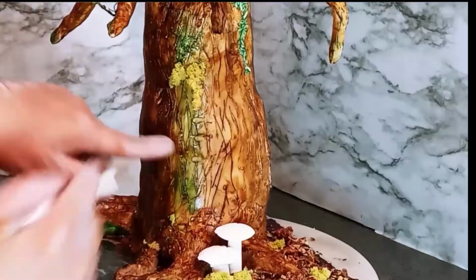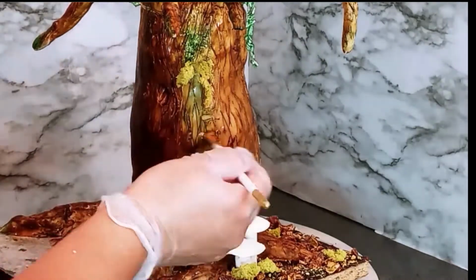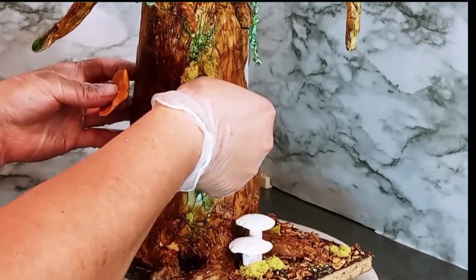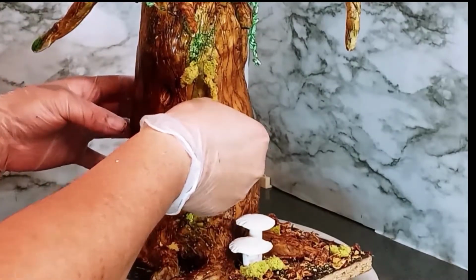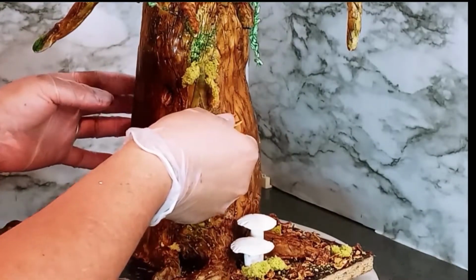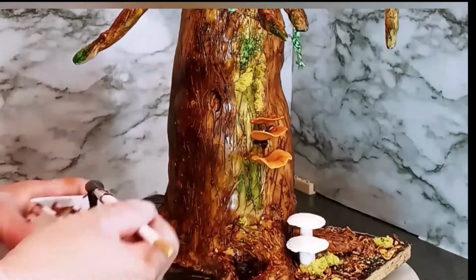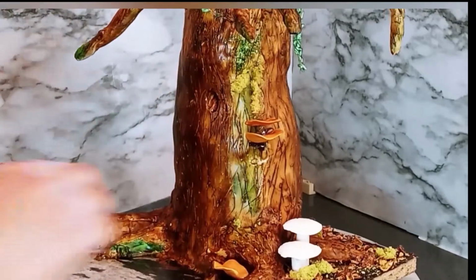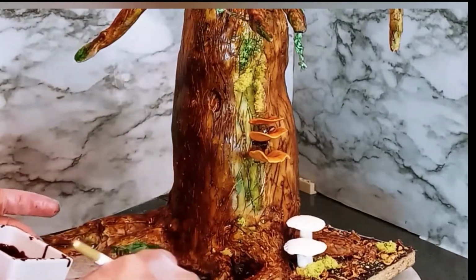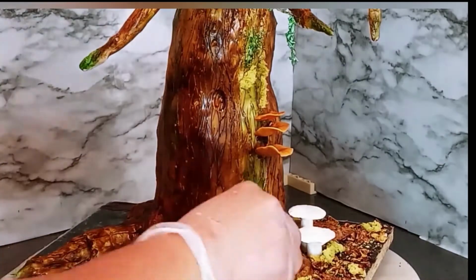I made a couple of indents into the cake to add these little mushrooms that I also made. These are made out of a mixture of half fondant and half modeling chocolate. They set fast. I was having a hard time sticking them to the cake. I had to hold them for a while, and I used the same ganache that I'm using for the board, holding it until it's set. I continued to move a section at a time with the board, adding the different types of moss that I made wherever I felt I needed, and the chocolate mushrooms.